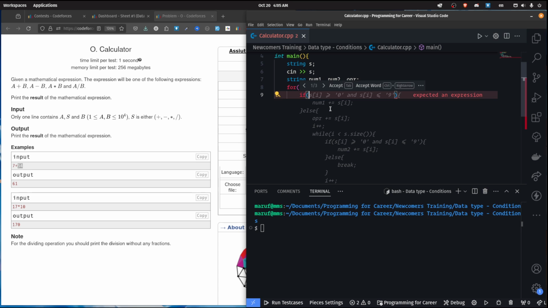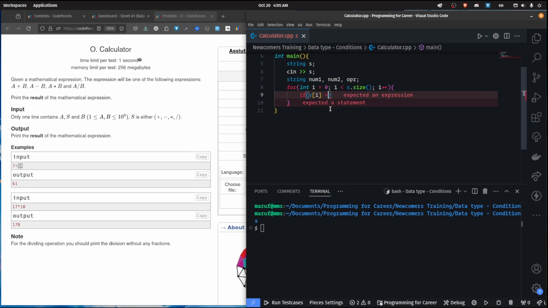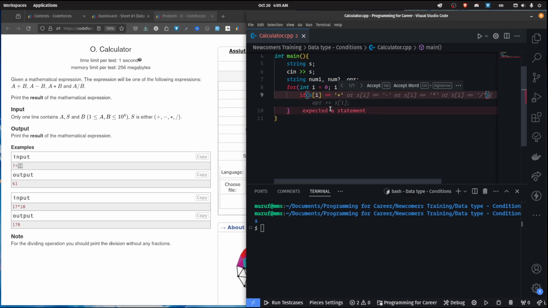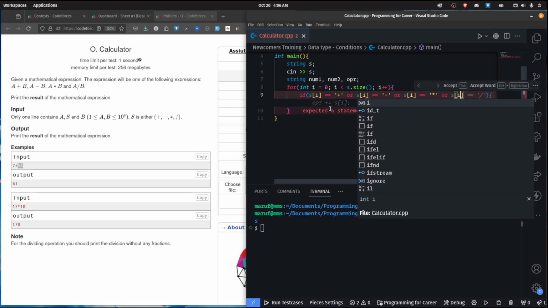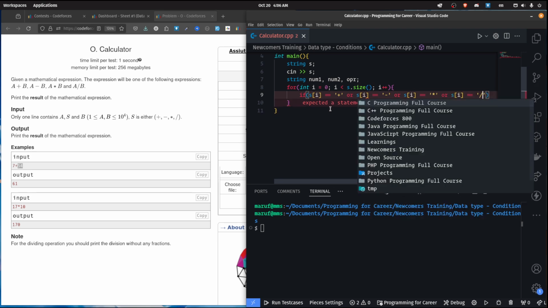If this is the plus sign, then I have to do something, or the minus sign, or the multiplication sign or division sign. So I check s of i equal plus, or s of i equal minus, or s of i equal product, or s of i equal division.